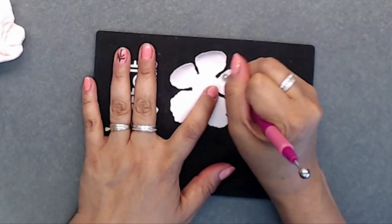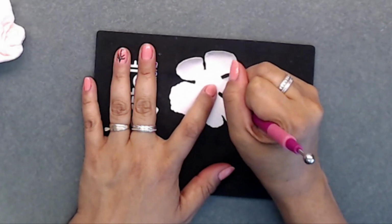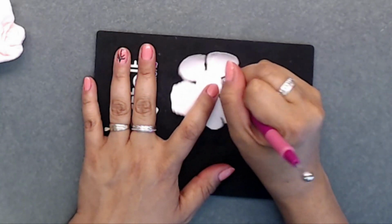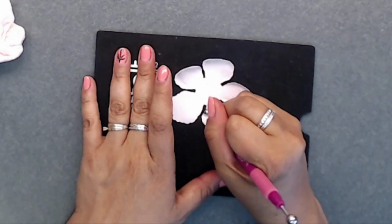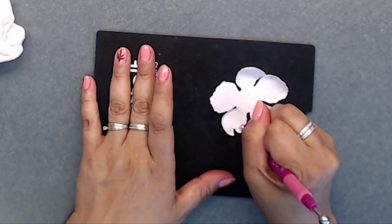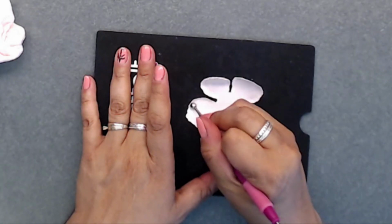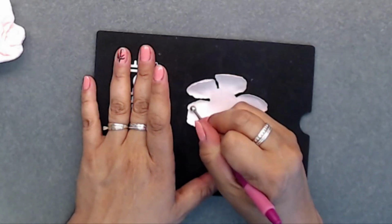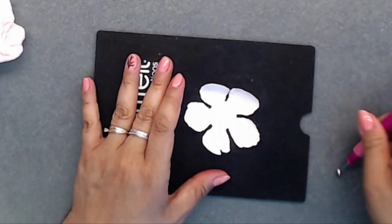Now, if it doesn't slide very easily, if you need to add a little bit more water on your flower, your paper, that's fine, because I think I might have to in certain areas here. So that's how you want to do that, to get that tip to form back like a rose. That's how you're going to do that.